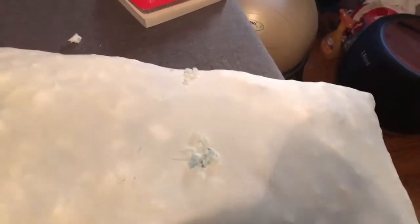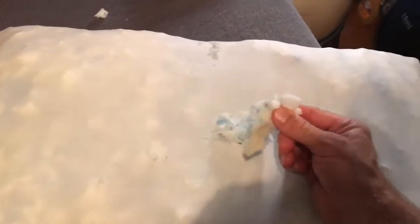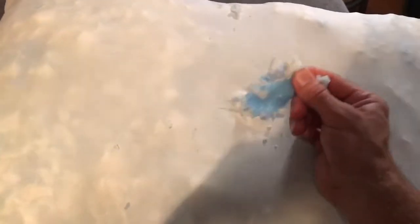Now that I've cut it open, we simply need to remove the extra stuffing — one, two, three, four. Oh, that was a big one. And believe it or not, this is actually very therapeutic. I know a lot of social justice warriors and college kids in grad school are coloring or using molding clay to deal with their problems. This is very calming, and with each pull, I feel like I'm achieving something.